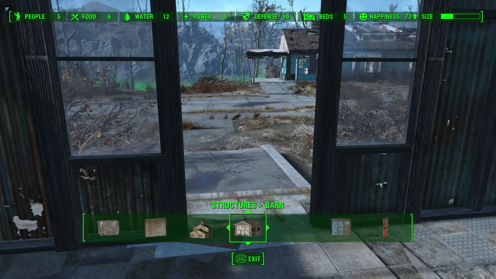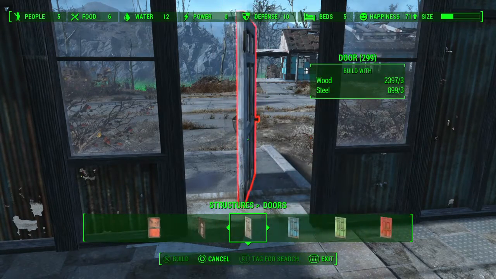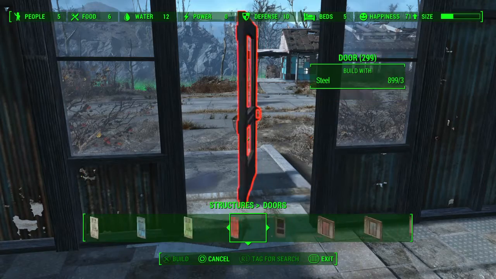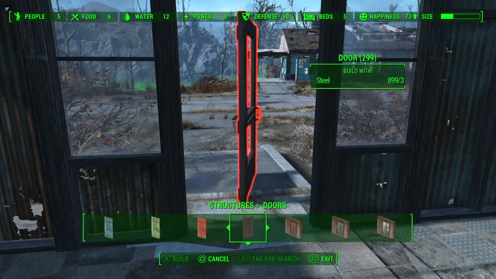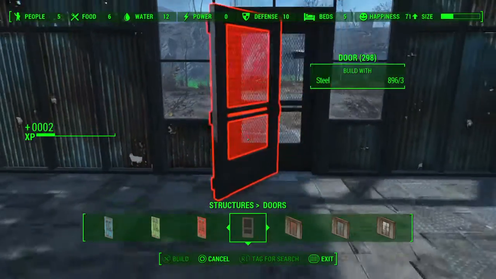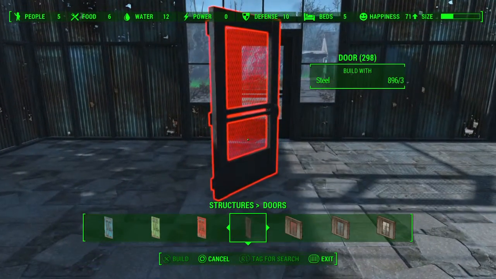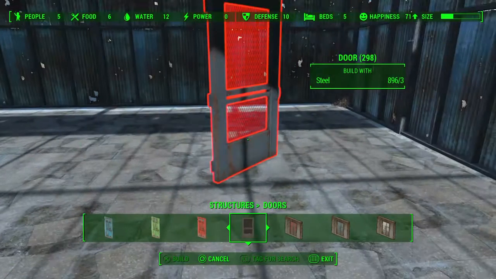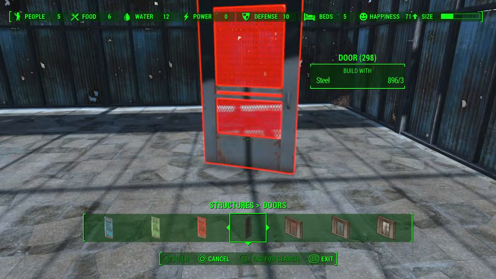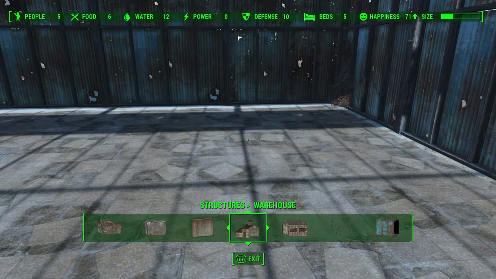So, I'll go back over and show you what we were using. I think if we shield door. There we go. And we can let oxygen into the house now. Okay, so what we use is the shield door. You're going to need a little bit of steel here to do this. But you're going to need the shield door. And the rest of them were over here in the warehouse department.